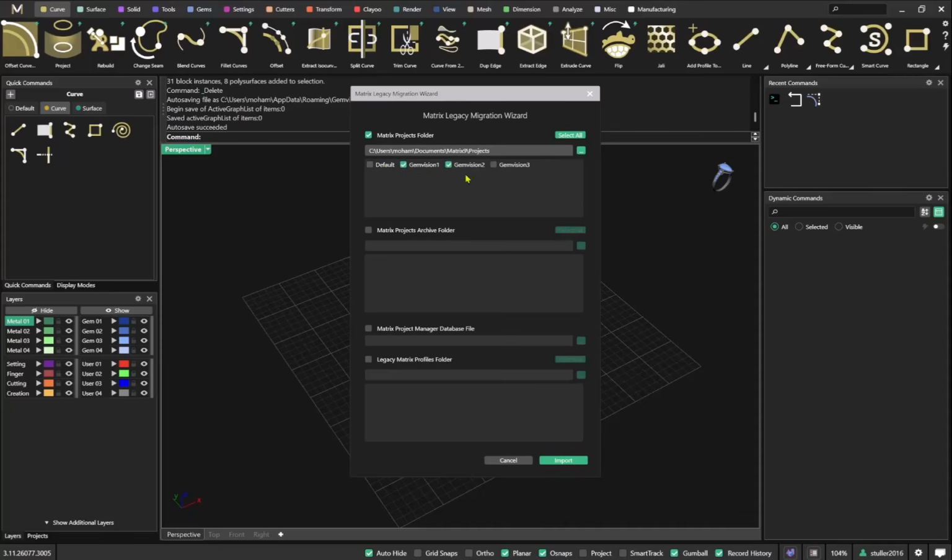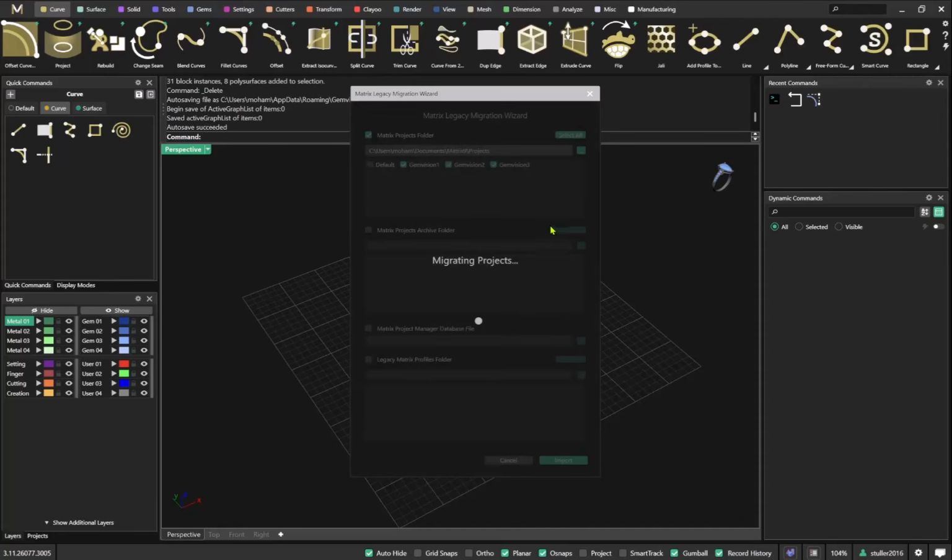You can mark them, I want these three. And you can even import your project archive folder, your database file manager, and any profile folder that you already manage. For now, I just want to work on project folders, and then I click on import.